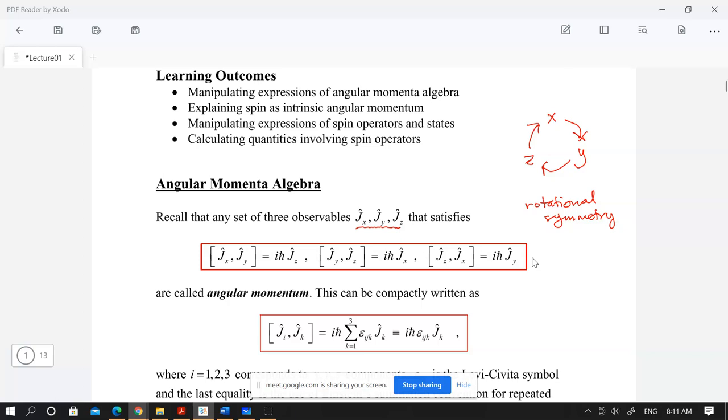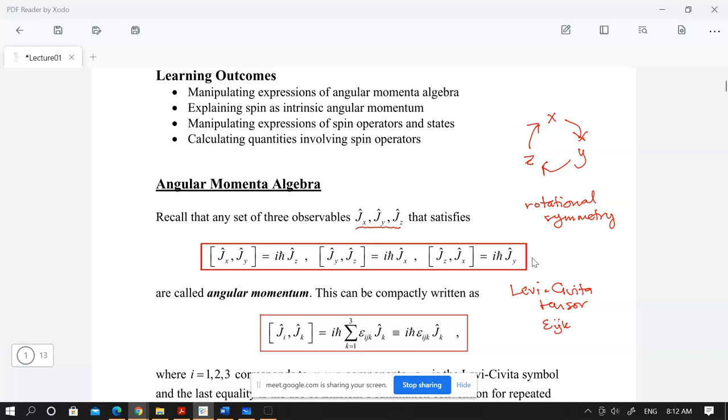One could condense this set of commutators into a single one using the Levi-Civita symbol for the alternating tensor, which is given by this symbol epsilon ijk. I believe you have seen this before. If your ijk is an even permutation of 1, 2, 3, then you get 1. If it's an odd permutation, then you get minus 1. Anything else, which means one pair will be the same, then this will be equal to zero. So all of these commutators can be condensed into a single one, but written in abstract form using this symbol epsilon ijk, for example.